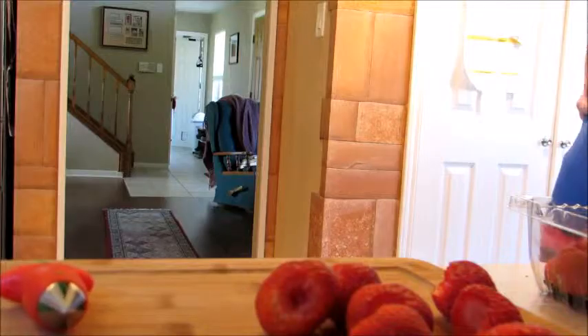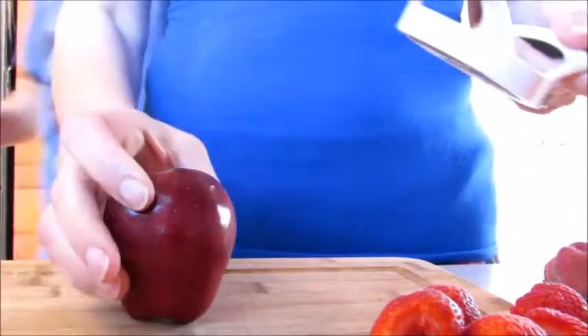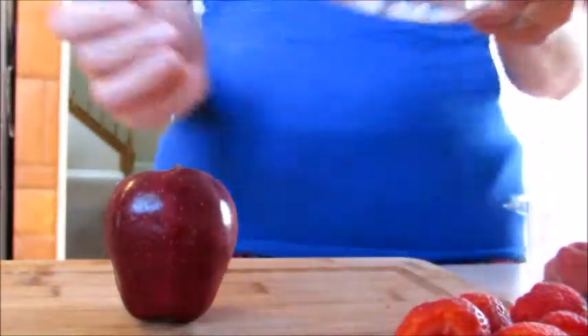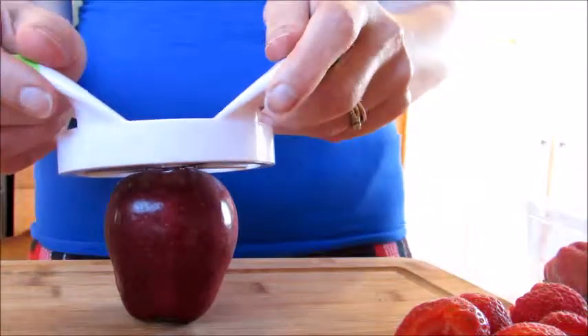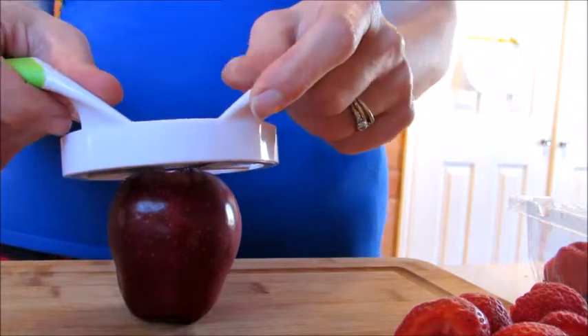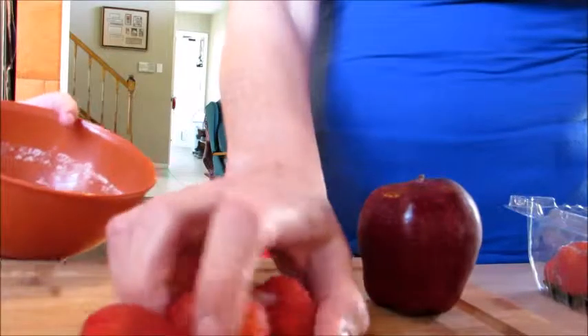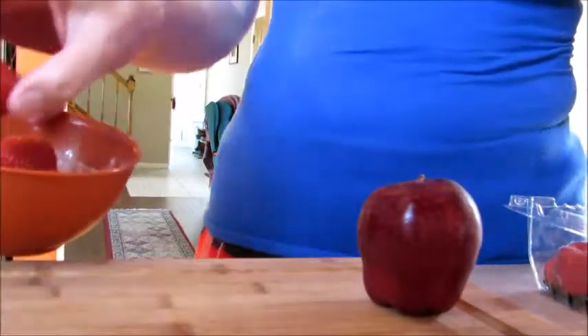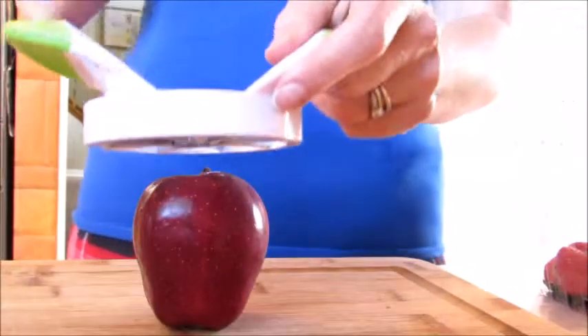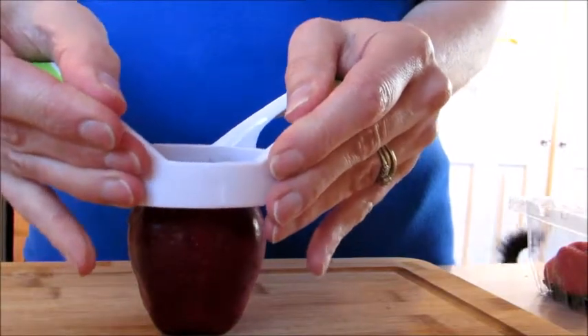That's what I'm going to do. I usually use the spiraler that I have since you were a kid, but this — I've never used these before and I see them all the time. Oh my gosh, I remember when we went to Trey's wedding, the one that you didn't get to go to up in the mountains. And remember I told you about the caramel apples they had? They caramelized the apple — and we should try this actually. They caramelized the apple, and then what they had done was they simply went straight down with what must have been something very similar to this.